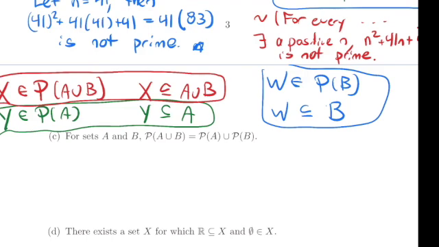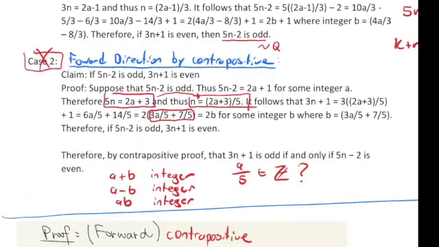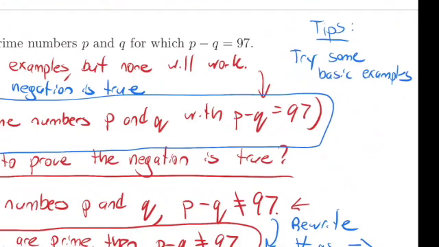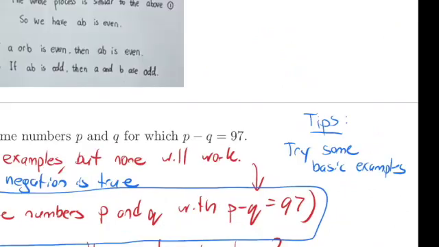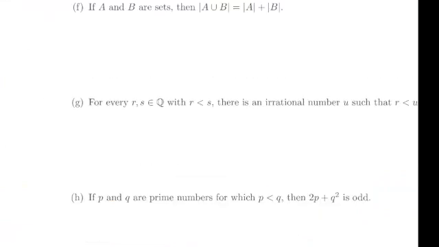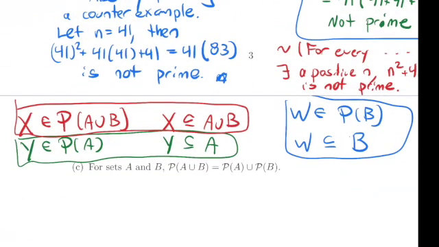So I don't know whether this is true or false at the moment. Does anyone have an idea of what we might want to do to see which direction we want to move in? For example, over here we said, let's try some basic examples, right, if we're ever stuck. I would think that initially you might be a little skeptical, because it's a lot easier to give one counterexample than it is to prove something in general. So maybe initially you might be looking for the easy way out and say, okay, is there a counterexample that I can use? So if you don't know what to do, unless you're totally convinced that it's true, I would try some basic examples. You might get lucky and you might see a pattern emerge from trying some basic examples.